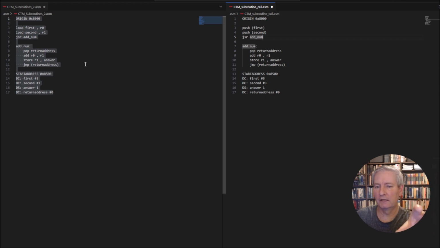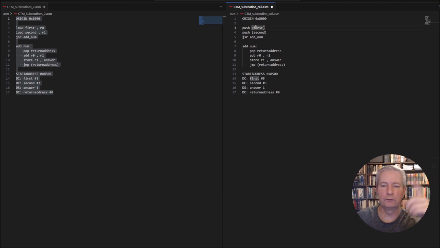So we have to set aside a location within the ROM to save this subroutine. So this is why we generate a memory map, because we have to keep track of where all of the subroutines are. And not only that, we have to keep track of exactly how we pass the variables into the subroutine. So in this instance here, we're going to add two numbers. So it doesn't really matter whether you pass the first and then the second, or the second and the first. But other subroutines, it might be very important that you pass the values in a certain order.